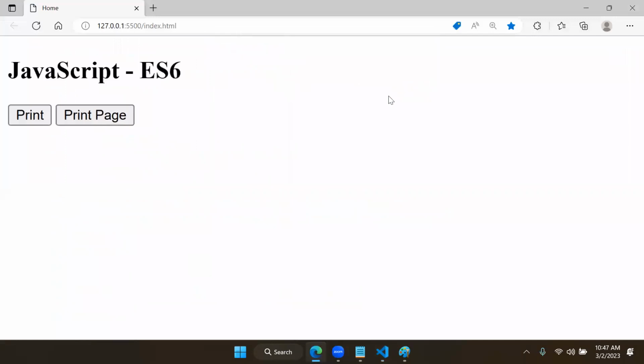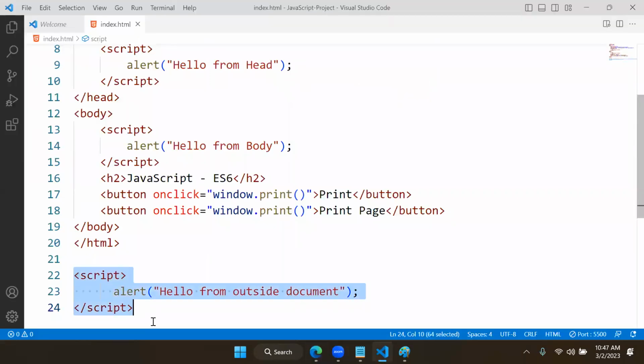You will see some people writing the script outside also, and it works. But this is not recommended. But in several software projects, you will see your seniors, experienced people, writing like that. You ask them why they are writing outside, they will say it will perform faster. Then you ask, do I need to write like this? He will say, no, don't write. You write in head or body only. Then why are you writing it? I know, because I have been in this for 20 years.